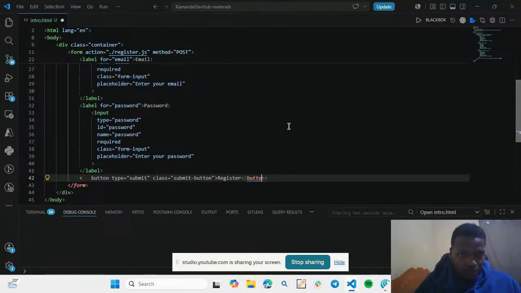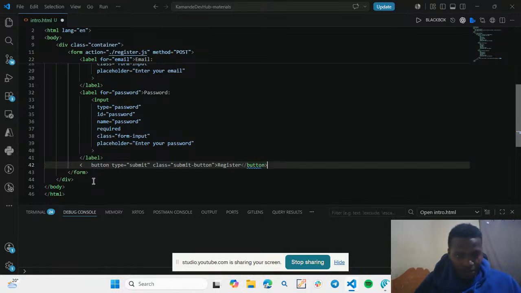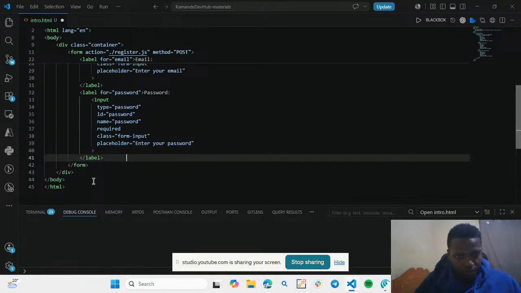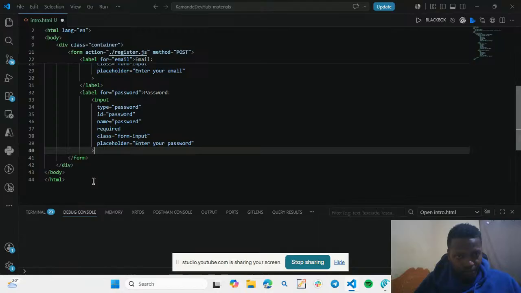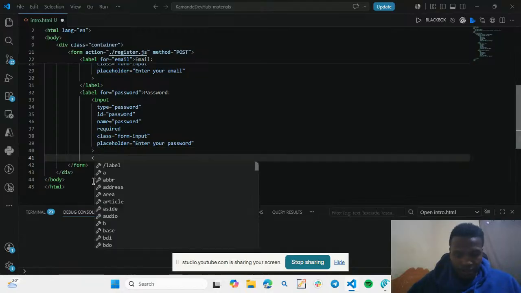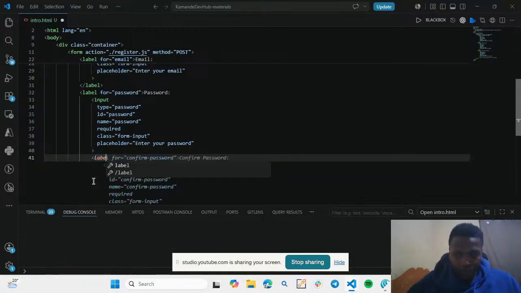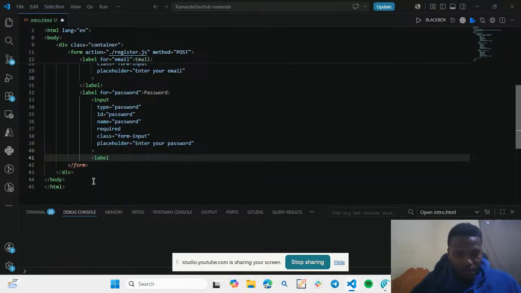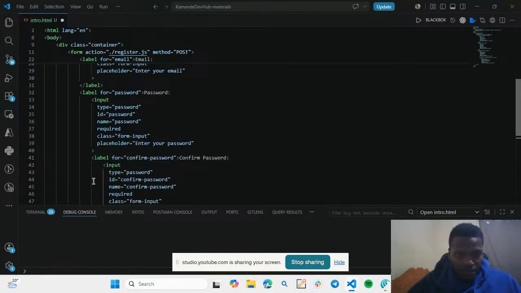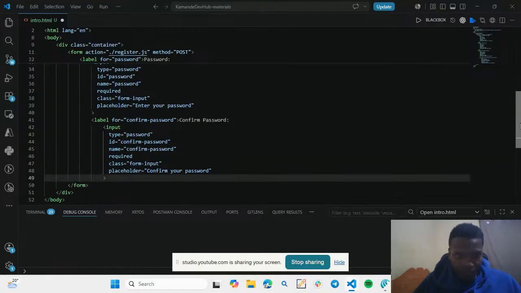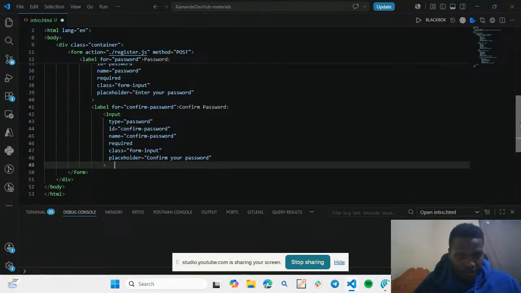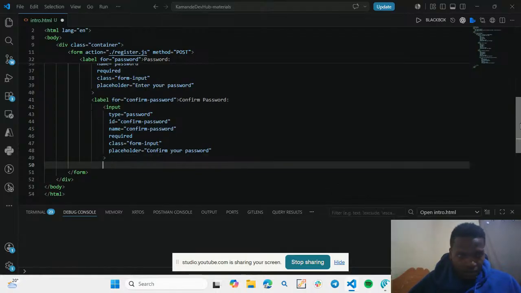We're also supposed to have one for confirm password. Let's input a field for confirm password. Close it.